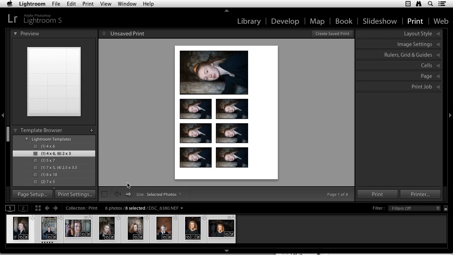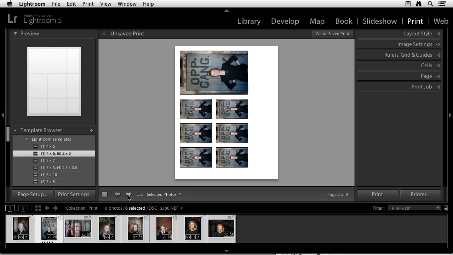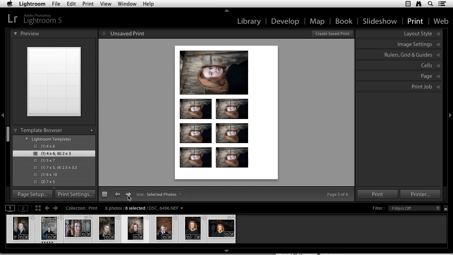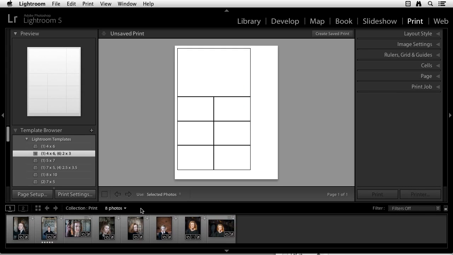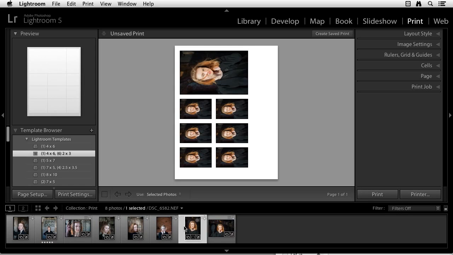So it's taking one image and putting that image on the page in the way that was described here. And you can see, because I have all these images selected, it's taking each single image and doing the same thing with them. Now if I want to deselect, I'm using Command or Control D, and I just want to make one picture package of one image, then I will just select that image and it tells me over here that it's page 1 of 1 only. If I hit the I key, I also get that information up there as an overlay. I'll hit the I key again to remove it.